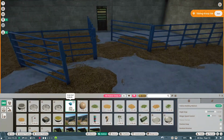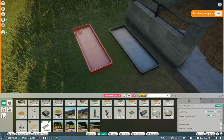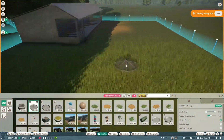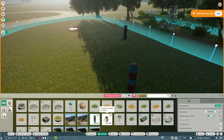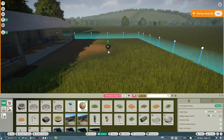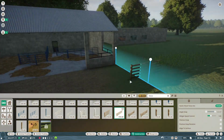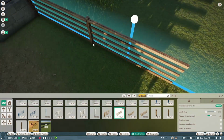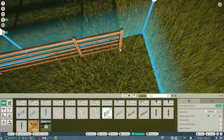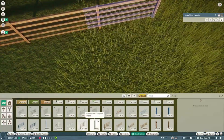Obviously it's not as creative as doing it yourself and coming up with your own cool fences, but for the sake of this zoo, all we need really is something that does the job without using all the cool rock walls and trees and natural barriers that you try and include in a fully artistic and fleshed out zoo that you see some of these amazing builders putting together on YouTube.